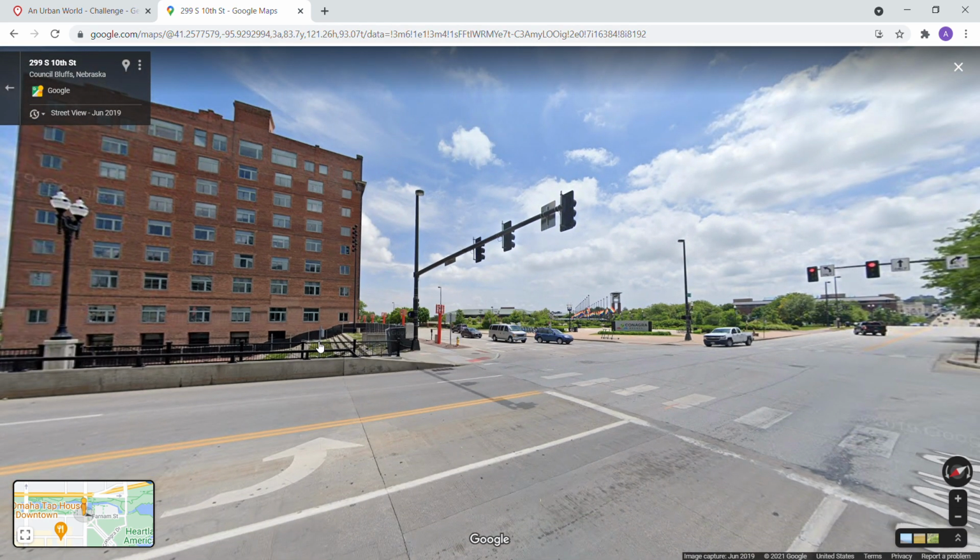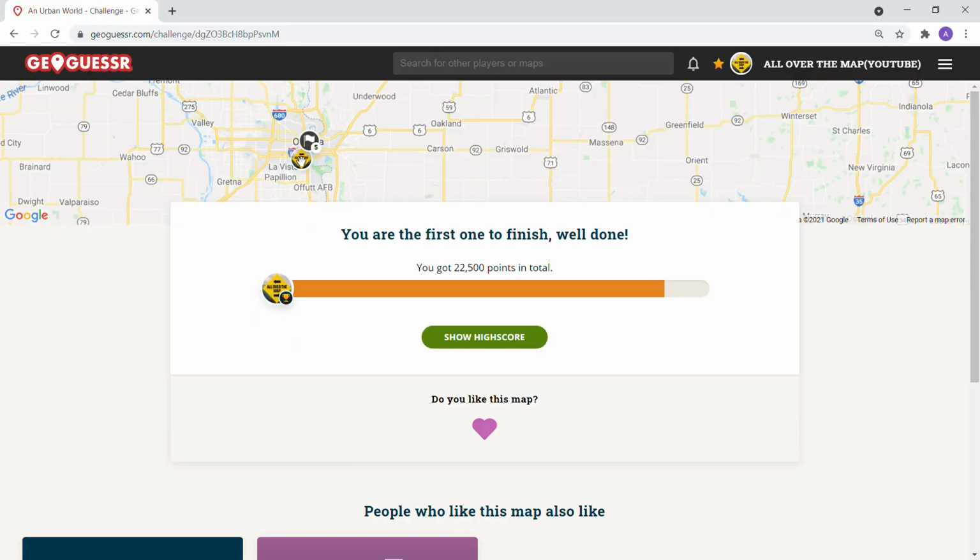Well, know what I need to do next time to get a perfect score? Actually, it was Council Bluffs, Nebraska here on the map, but we were just south of Omaha, north of Offutt Air Force Base. So 22.5. I'm pretty pleased with that all told.